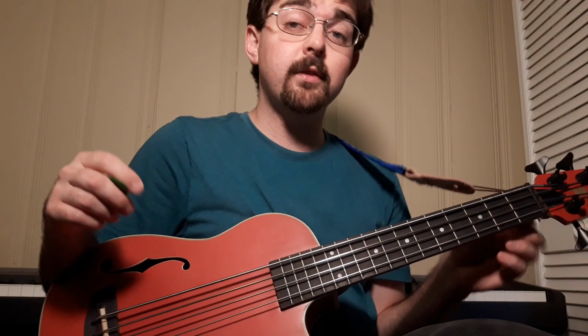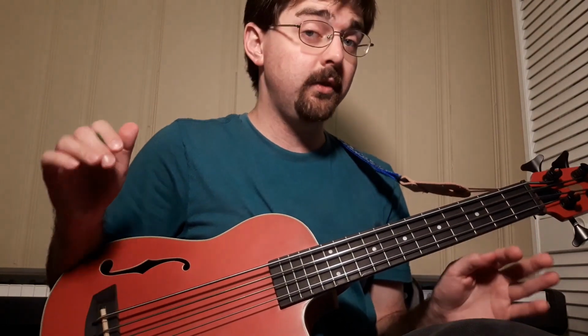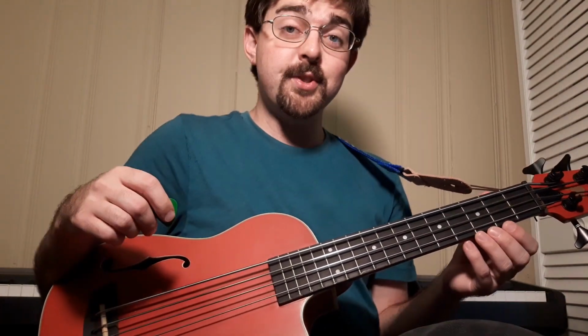So the reason we're doing this on the flat wound strings, even though we could do it on any U bass, is because it gets a classic vibe that's almost reminiscent of Paul McCartney's sound on his Hofner bass. So let's jump into it.